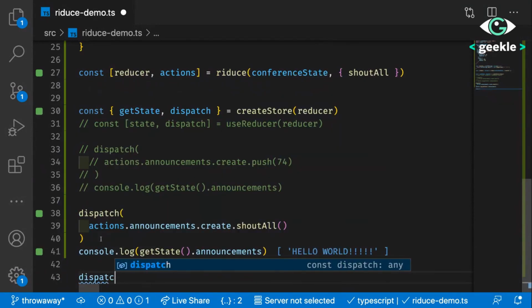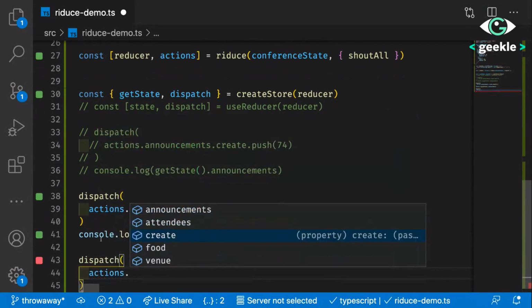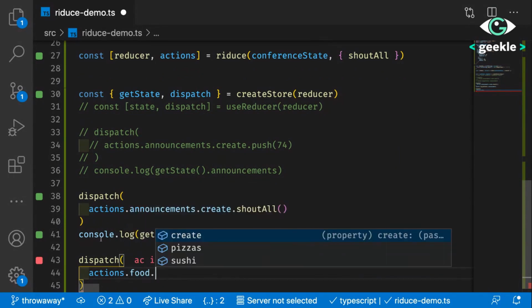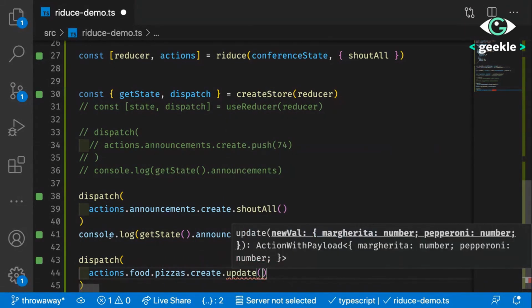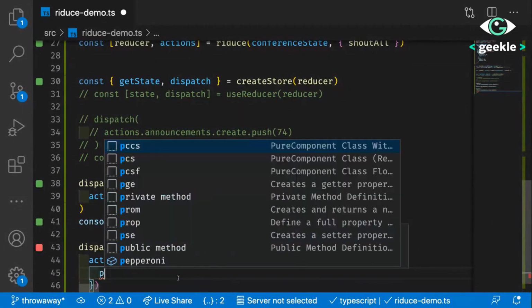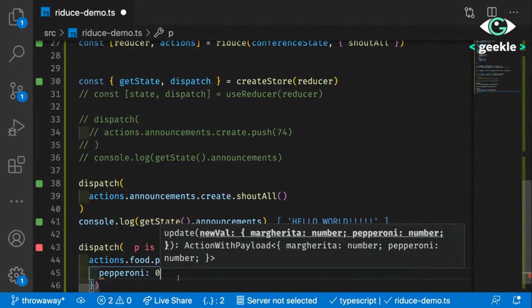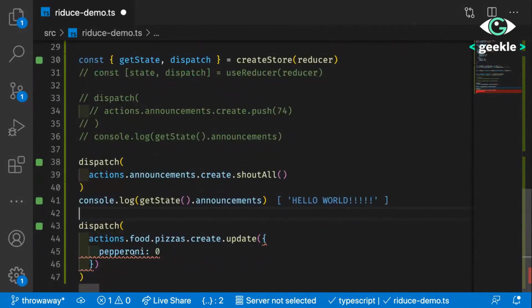And then it's really helpful with the power of update with Reduce. If we look at food, pizzas, and create update, what update does is basically replace the state where you've got there. And I want to update and I say, well, we're going to have pepperoni 0. TypeScript's warning me.